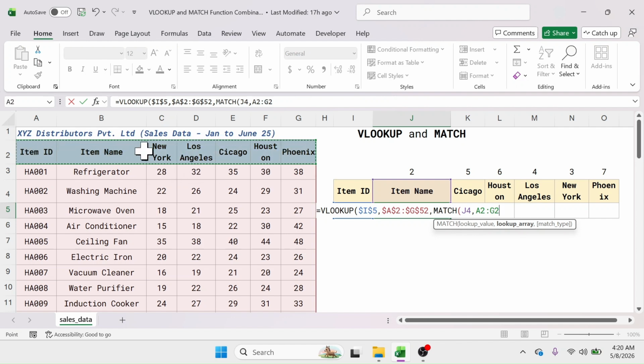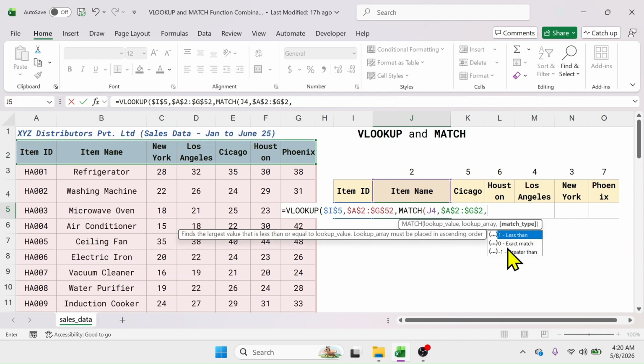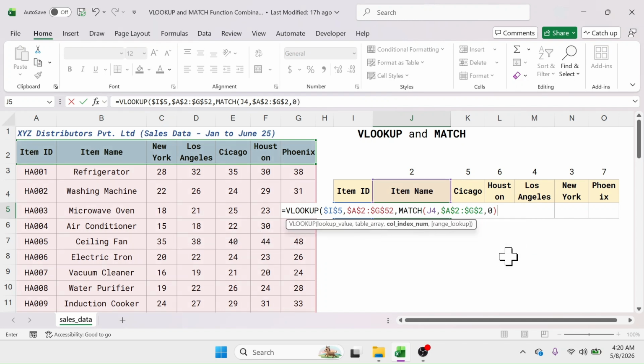Then lock this range by pressing the F4 key. Put a comma. In the match type, select this exact match by double clicking. Then close the MATCH function. Put a comma. And here in the range lookup of VLOOKUP, select this exact match by double clicking. Close bracket. Then hit enter.